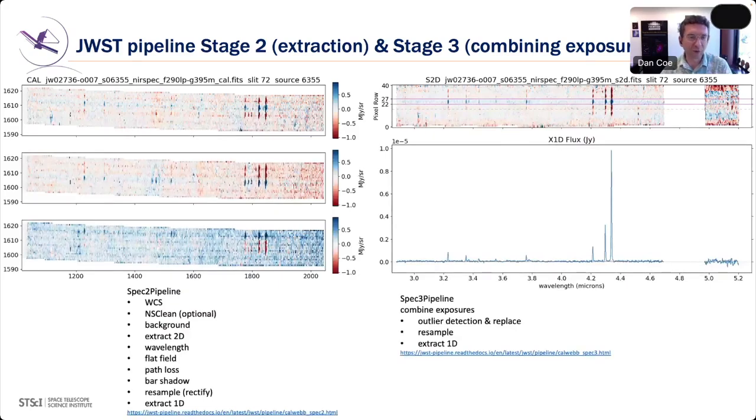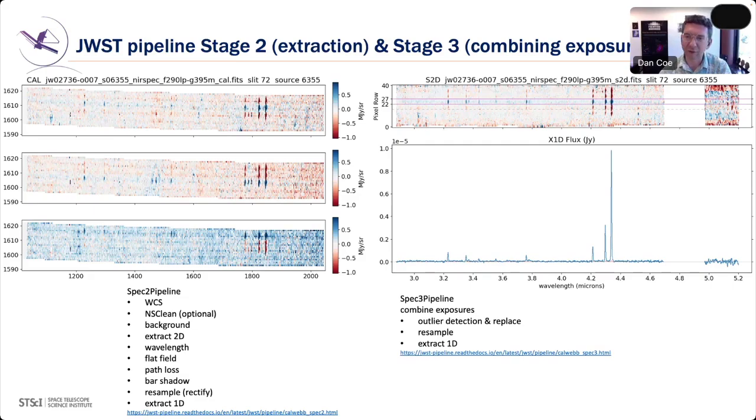And then from stages 2 and 3, you get these data products. So cal, S2D, and X1D come out of both stage 2 and stage 3. Stage 2 extracts spectra from each individual detector, and then stage 3 combines them, the detectors and also the various exposures. This is showing one of the standard 3 slitlet nods, where you go up and down and subtract one nod from the other.